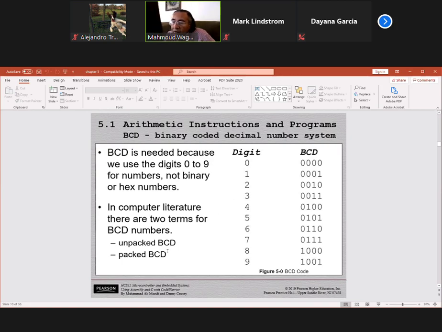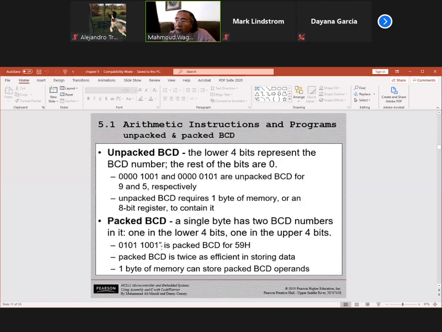Representing a binary coded decimal comes in two categories, depending on where you come from. There is unpacked and there is packed binary coded decimal. When we do unpacked binary coded decimal, the lower 4 bits represent the number.